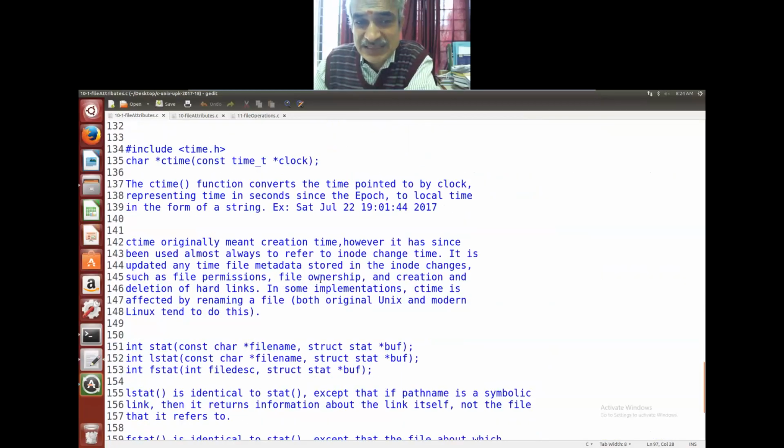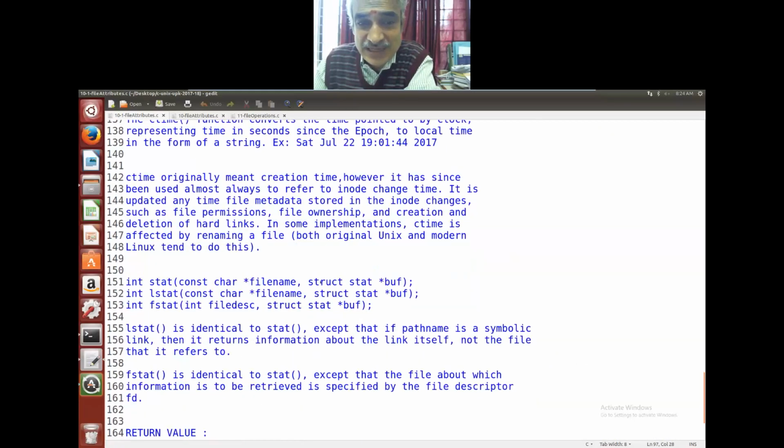Okay, that's good. Now, let's look at the difference between stat, lstat, and fstat. Stat takes a file name and returns information. lstat also takes the file name, but what is the difference? fstat takes a file descriptor. File descriptor means the file should be opened, then you get a file descriptor.